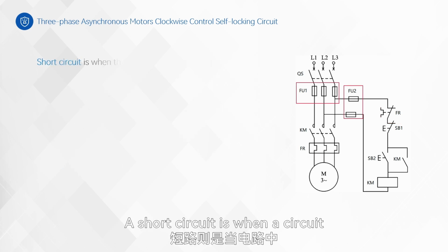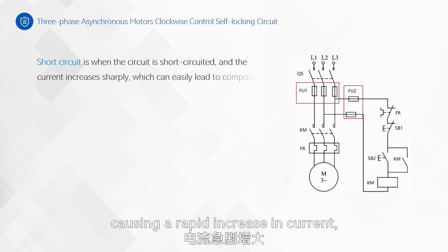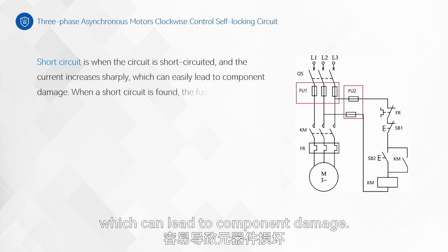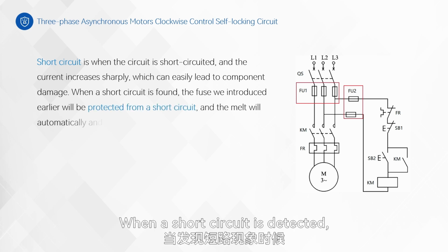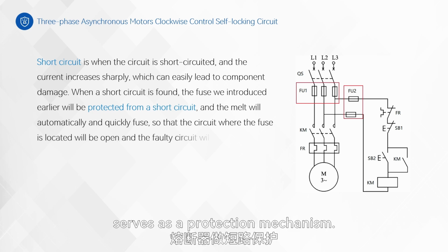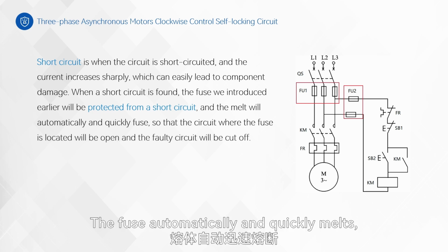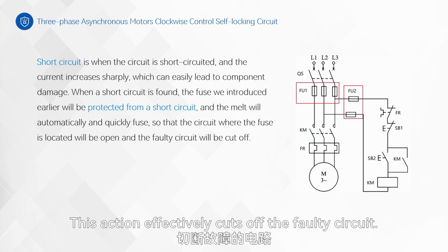A short circuit is when a circuit experiences a short circuit phenomenon, causing a rapid increase in current, which can lead to component damage. When a short circuit is detected, the fuse that we previously mentioned serves as a protection mechanism. The fuse automatically and quickly melts, breaking and opening the circuit where the fuse is located. This action effectively cuts off the faulty circuit.